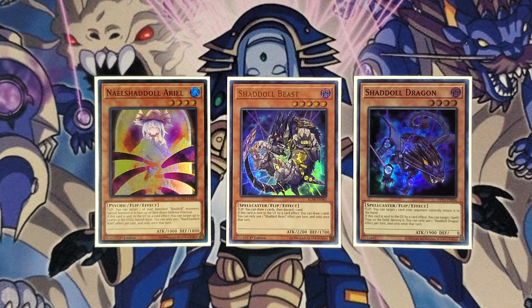And as for the one-of Shaddoll monsters, I'm playing 1 Shaddoll Ariel, 1 Shaddoll Beast, and 1 Shaddoll Dragon. Ariel has the flip effect, where you can target one of your banished Shaddoll monsters and Special Summon it in face-up or face-down Defense Position. This works rather well when played in combination with a card such as Shaddoll Incarnation. It also has the very powerful effect where if it's sent to the Graveyard by a card effect, you can target up to 3 cards in either Graveyard and banish them. So Ariel is your in-archetype D.D. Crow for 3.